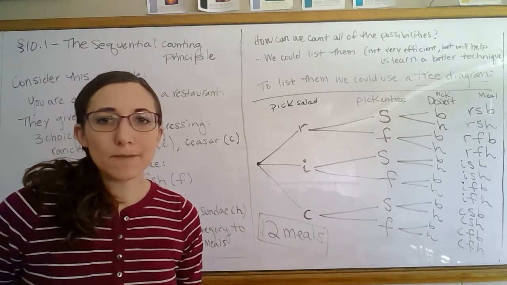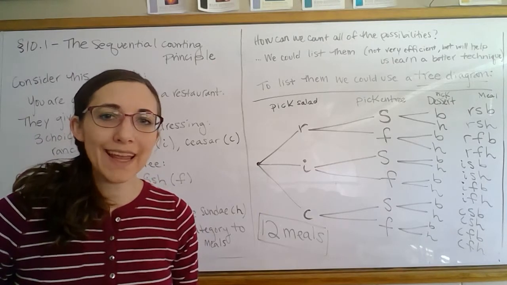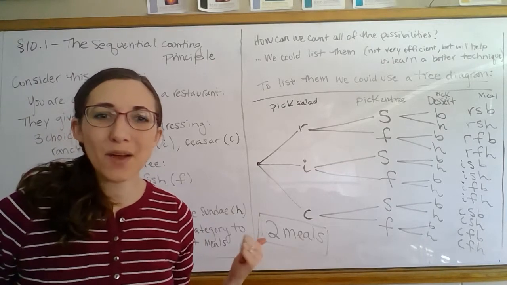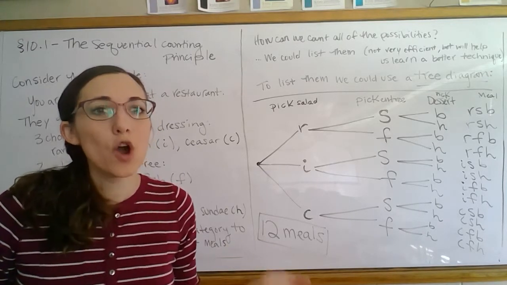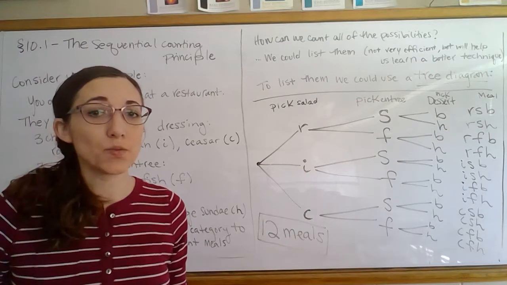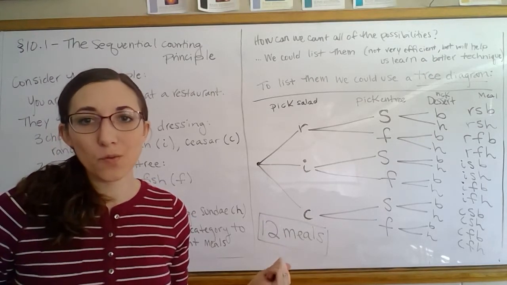And so what we did, again, was we got it by listing all the options. Now, in the future, we're going to try and move away from that because it's not really efficient, and really all I wanted was that final number of 12. I didn't really care what the list of options was. I just needed to know how many there were.